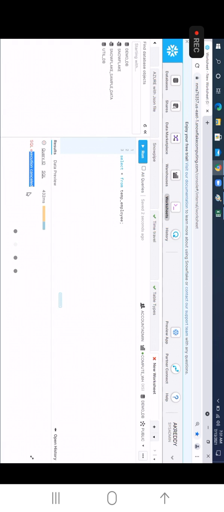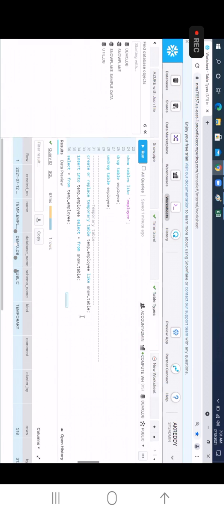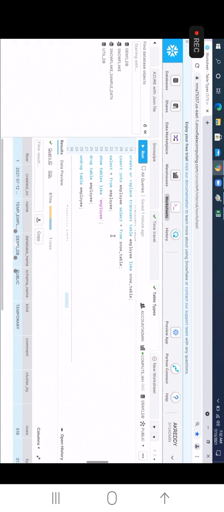The SQL execution is canceled, because the temporary table can exist only within the worksheet. It exists at the worksheet level only, not in other worksheets.